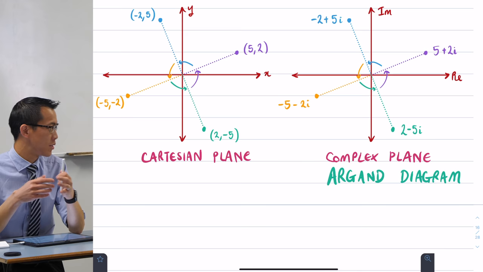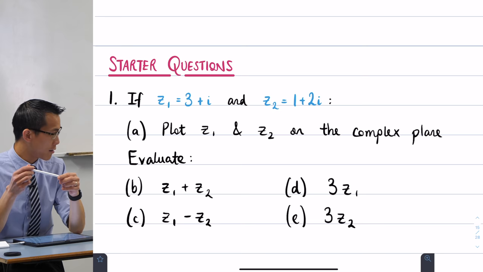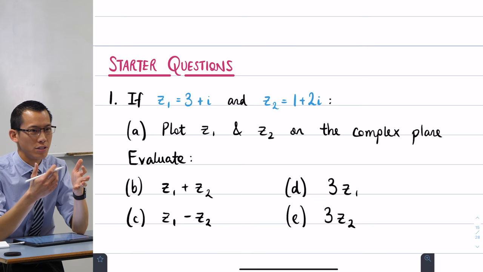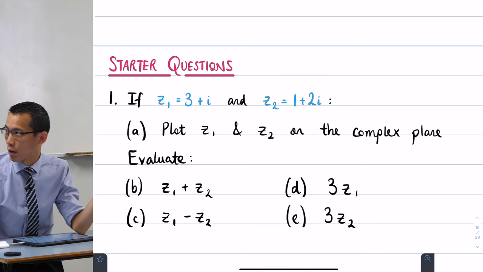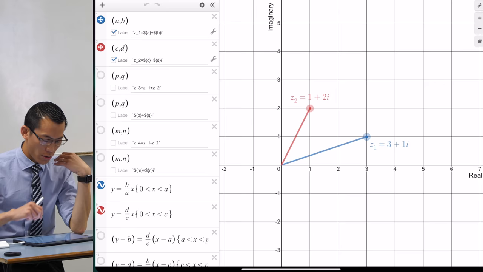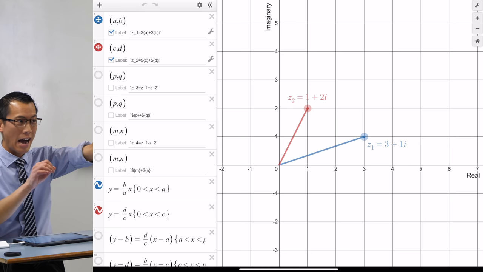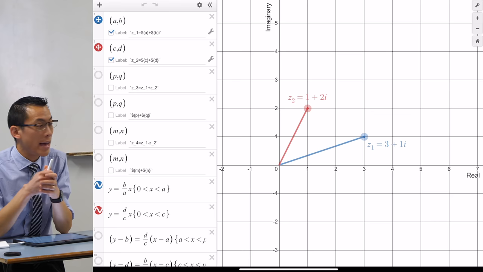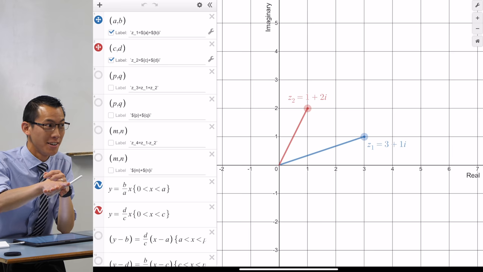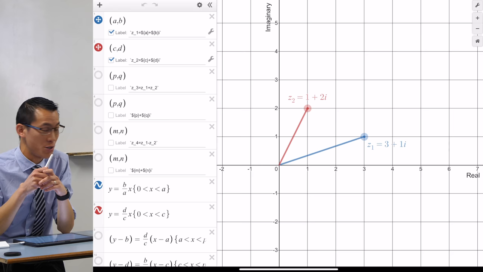If you have a look at those complex numbers that I gave you at the start, and the operations I asked you to do, arithmetically, we know what addition and subtraction do to complex numbers. But now we can think about what does it mean geometrically? When you do Z1 plus Z2, what does that look like? Z1 minus Z2, and so on. So, on to your complex plane, I asked you to do this, basically, though I did add on something which is implied, which is a line from the origin up to our complex numbers, Z1 and Z2. Some of you did that instinctively. If you haven't already, that's fine. Go ahead and add them on now. And, as I said before, if you have more than one colour on your desk at the moment, this is going to be really helpful. You'll see why very shortly. So, here are my Z1 and my Z2.